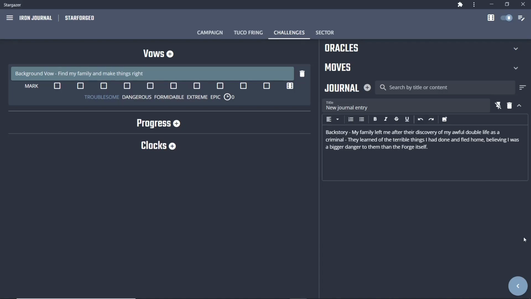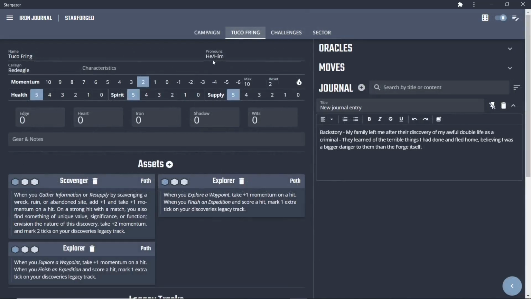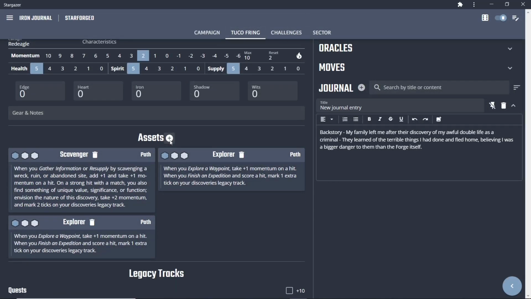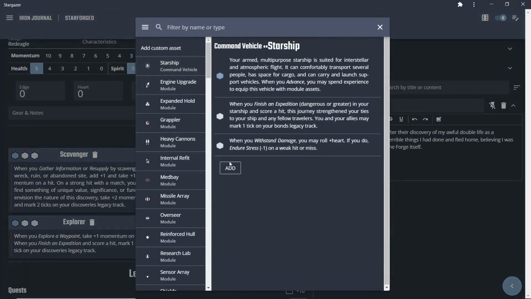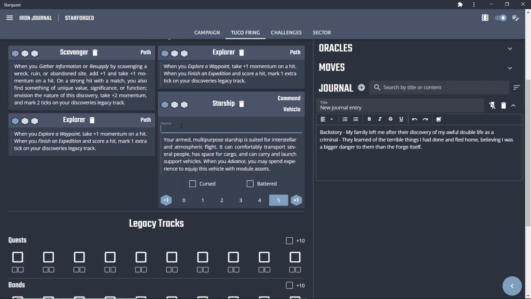It also said in the rulebook to make this an epic vow. Next up was to board my starship, give it a name, and all that good stuff. So where would I find it? Okay, it's probably under assets. There we go. Starship. Add that. Okay. Right. Okay. Yep. And here I can name it. I know exactly what I'm going to call it. Osmosis. I just think that's a really cool name for a starship.